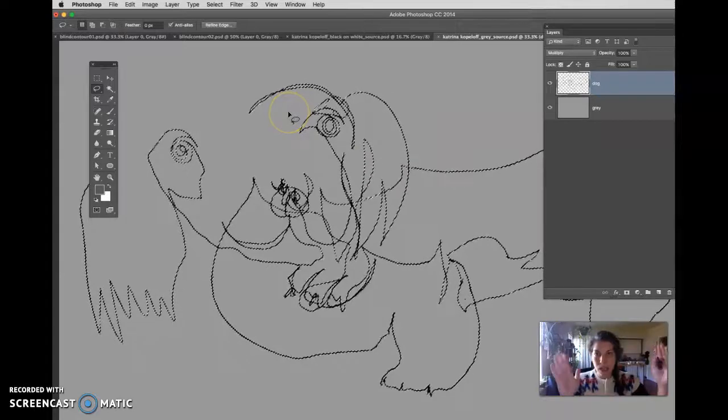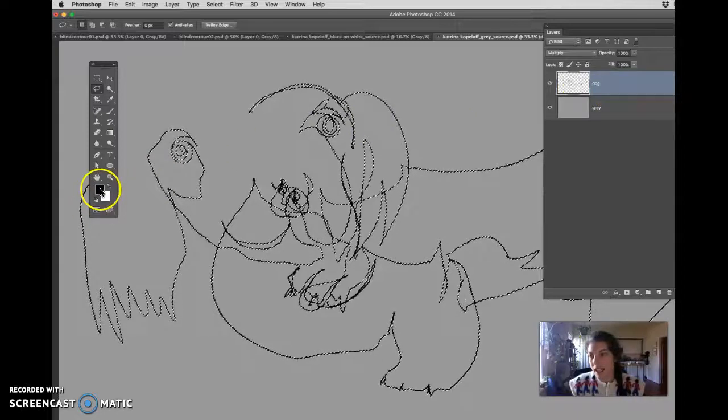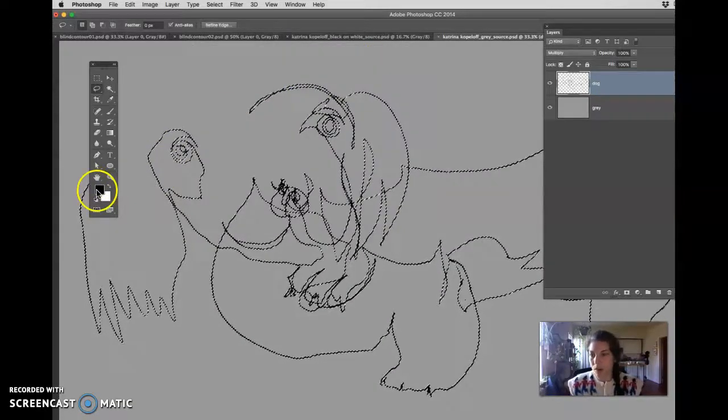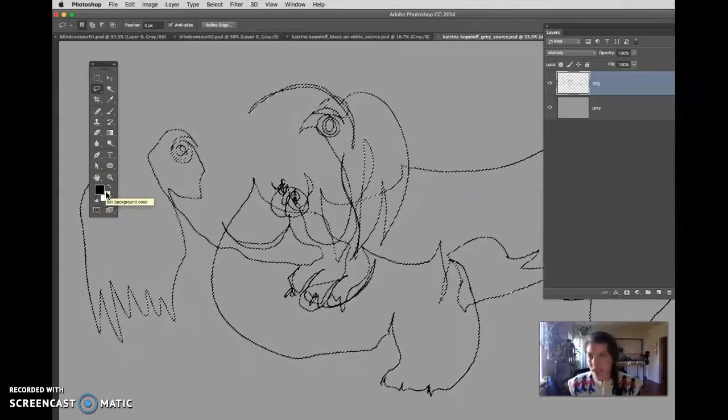Now that it's expanded, I want to fill in that extra area. So I need to get the default colors, so press D as in dog on the keyboard, and then you get black in the foreground color box, and then you're going to do Option, Delete to fill.